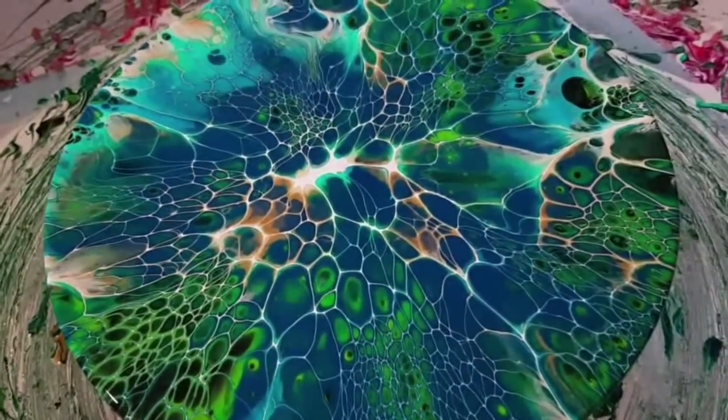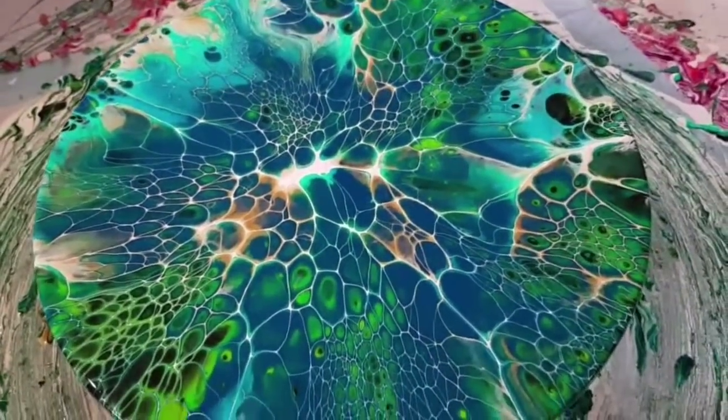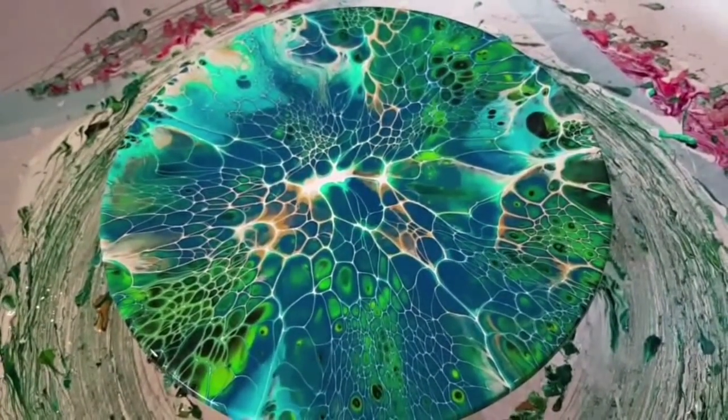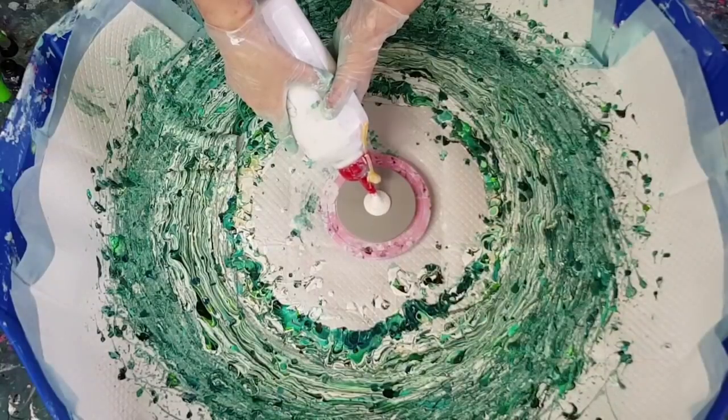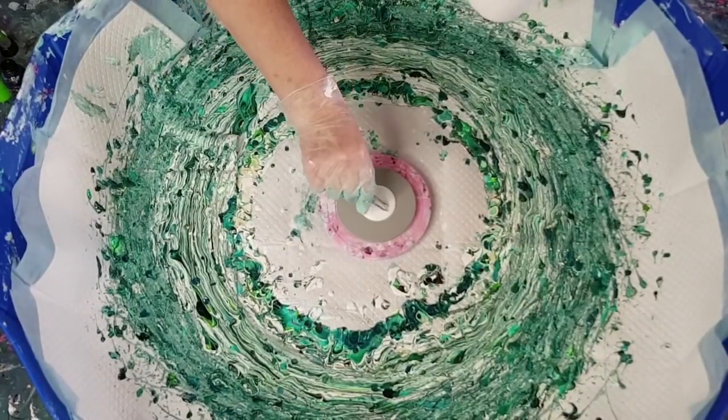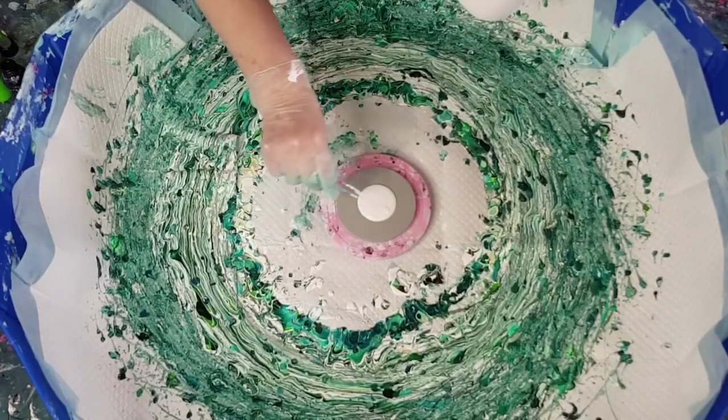Right. Let's move this out of the way, and we'll get onto the coaster. Back in a sec. I've done little coasters before, but the one I did do, I put too much paint on it.